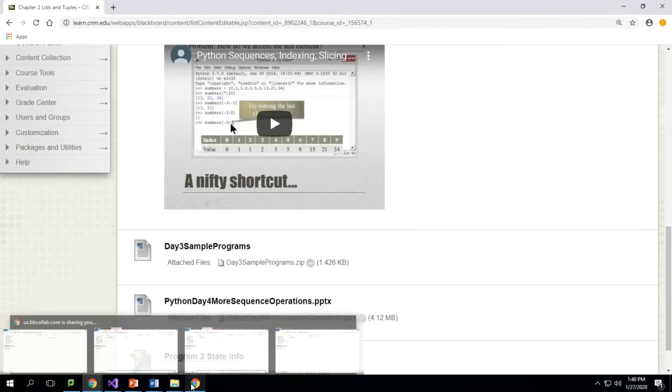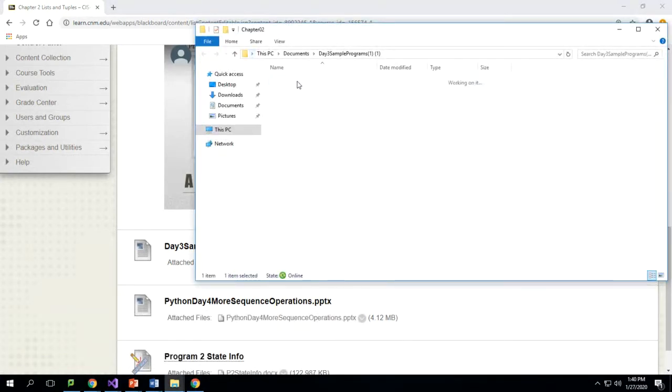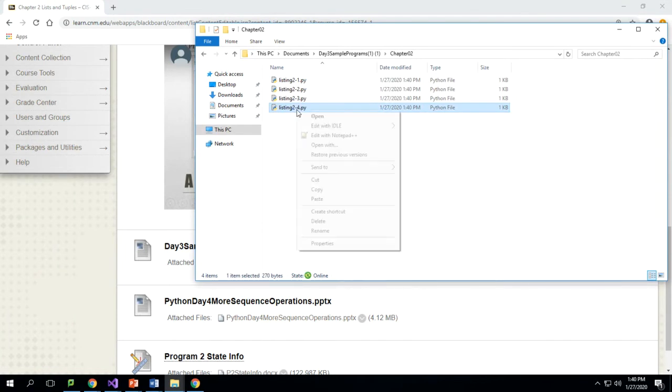And what we want is we're going to look at the last listing that we haven't looked at yet, which is listing 2.4. So open that up. And you can open the file by right-clicking on it and saying edit with IDLE.